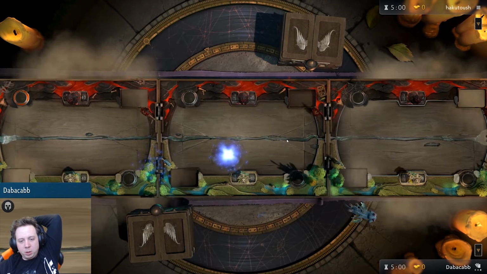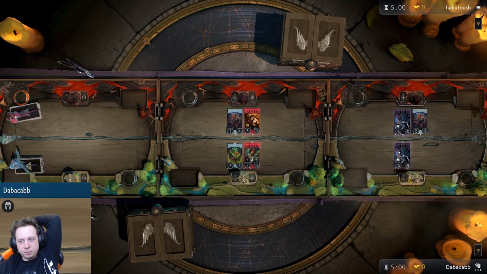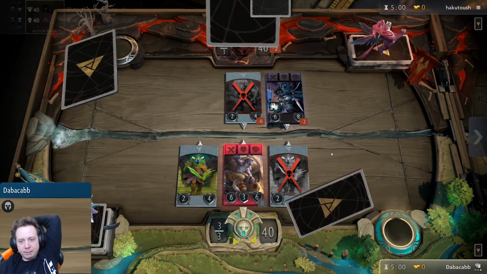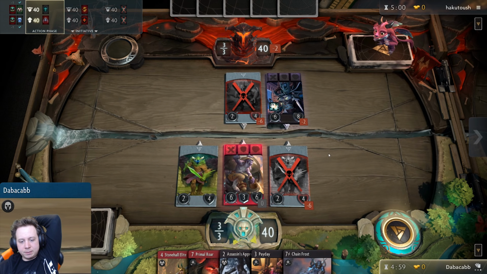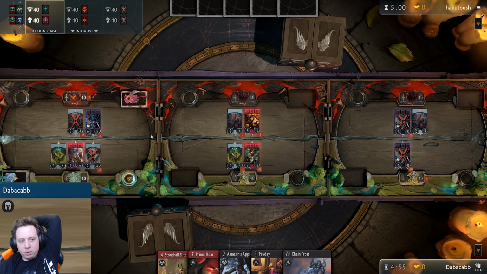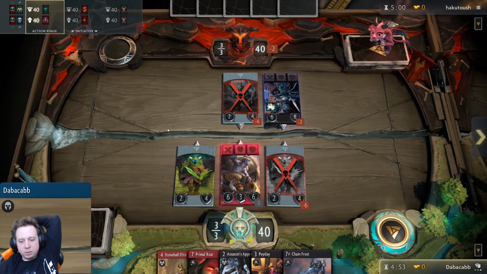Probably the Quorum or the Siege Beast or whatever. Kill. Bad luck. Bad luck. And of course, there's no place to put a Stonehall Elite.